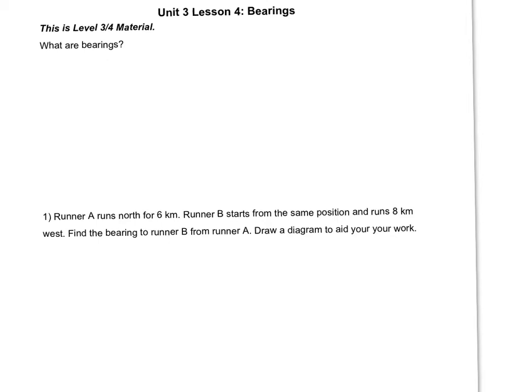A bearing basically means the direction in which you're traveling. It's a way of giving direction. We all know, for example, that a compass always points north. If we're at this point here, the dotted line represents north. So if I say that something is traveling on a bearing of, say, 50 degrees, that would mean from the north line, we have to rotate 50 degrees clockwise. You go from the north line, 50 degrees clockwise, and that would mean that whatever it is, a ship or plane, is traveling in this direction.